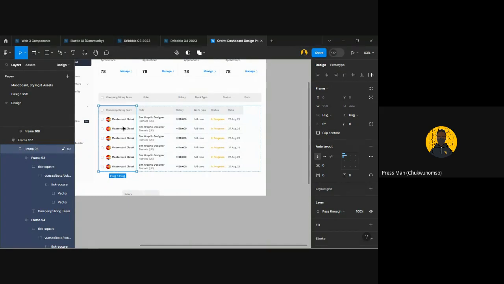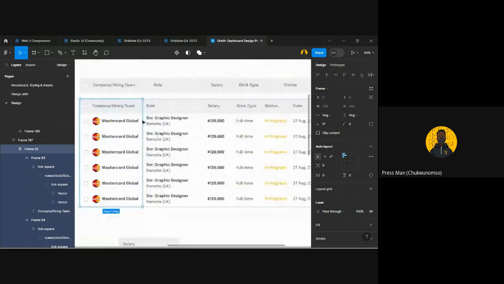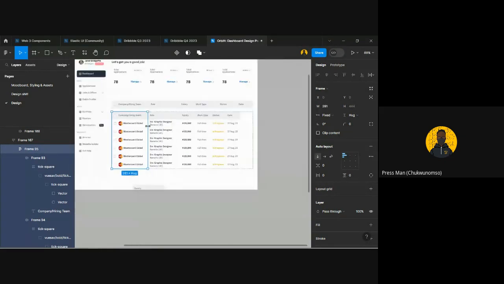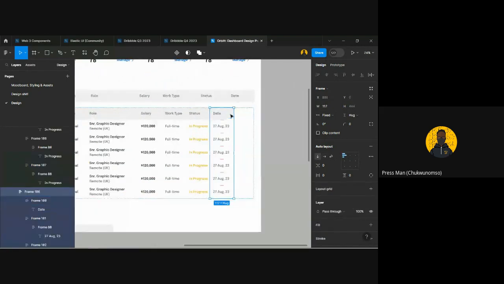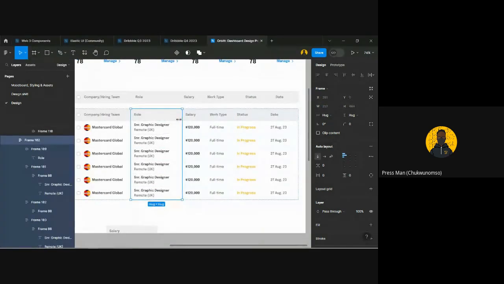So now I will determine a fixed width for some of these, and there are some that I'll keep on adjusting myself. I think I'm okay with this size, or maybe I can increase it a bit like so. Then for the width, if I set the container to fill everything like that, I just keep on adjusting this one however I want it.